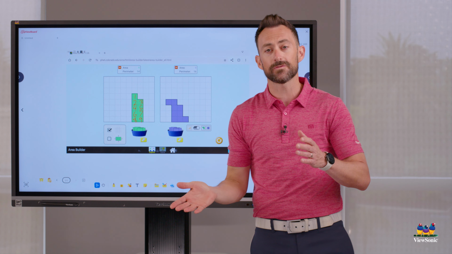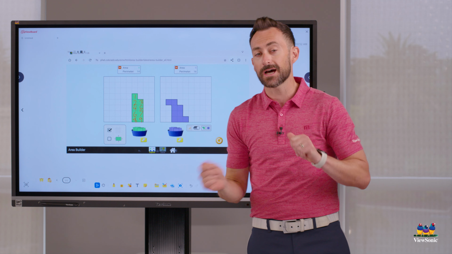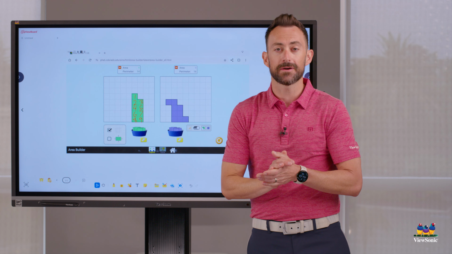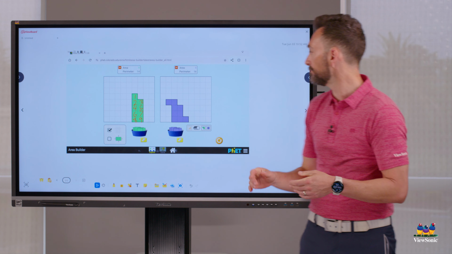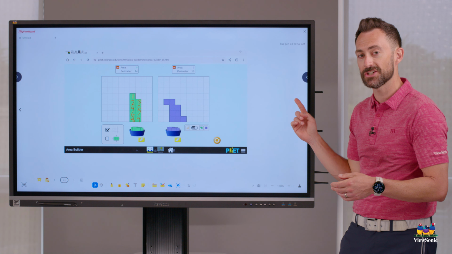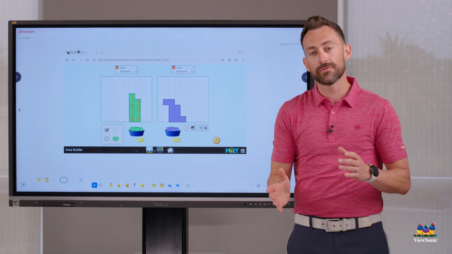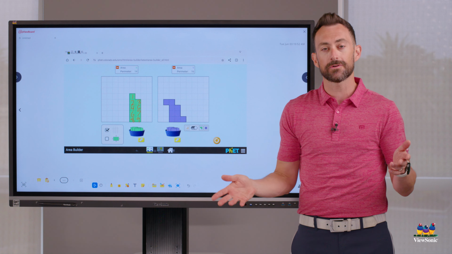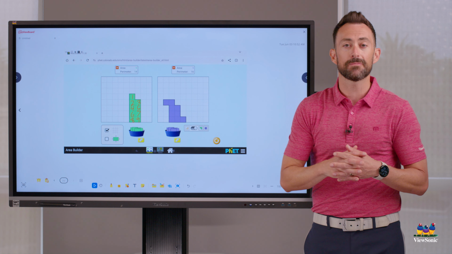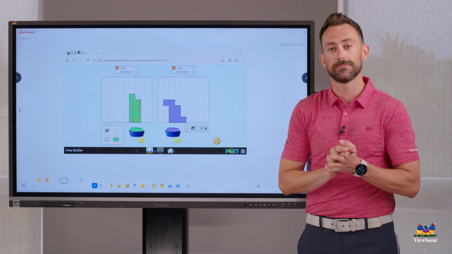So if you're already using my viewboard, you can quickly, right on top of other programs, copy and paste it right into your program. So side toolbars annotation let you annotate over other programs. You can keep a running record, or you can simply copy and paste directly into my viewboard.